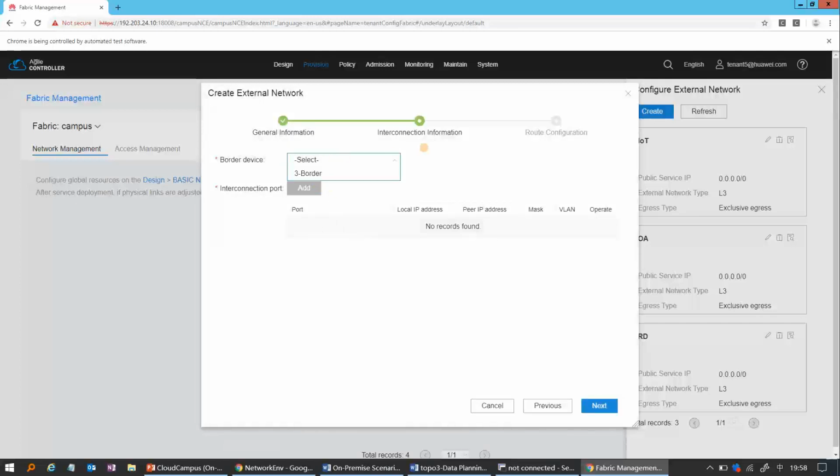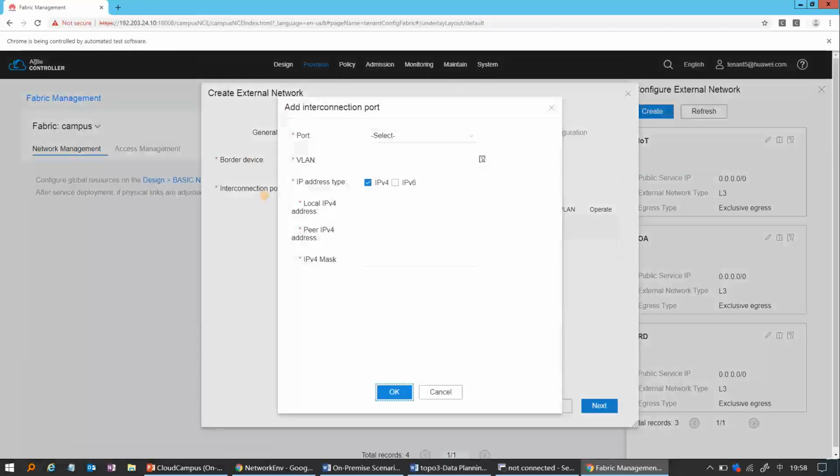And this step is about the interconnection information configuration. Okay, let's choose the border as the border device. That will be the device connecting to the outside of the fabric. Okay, add the interconnection port here.